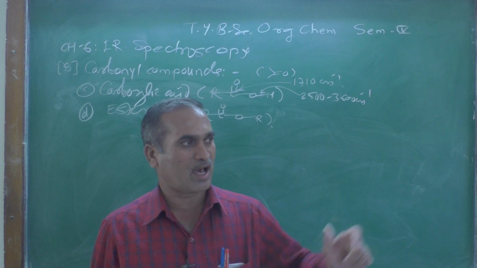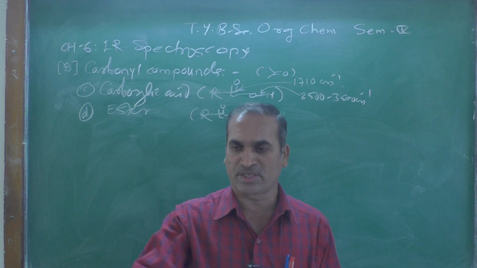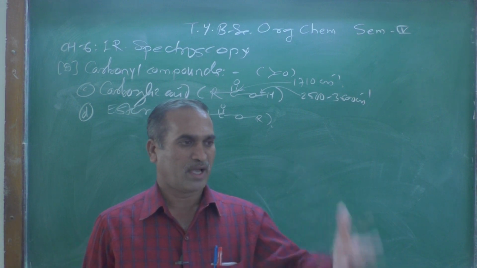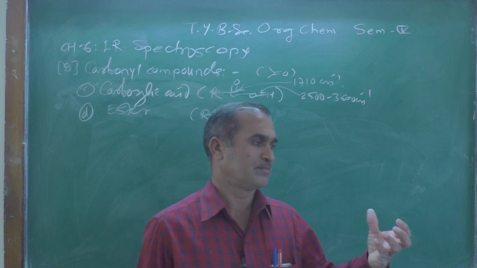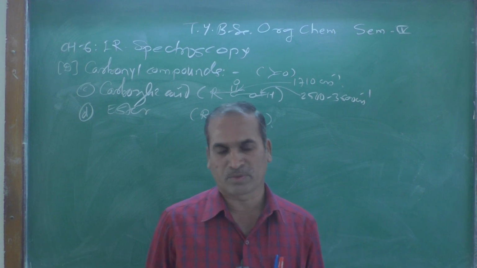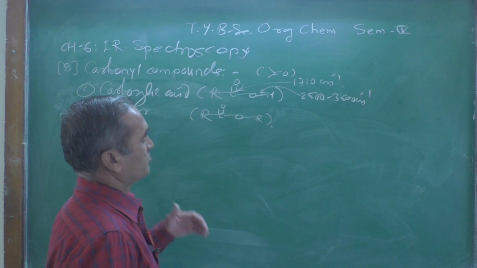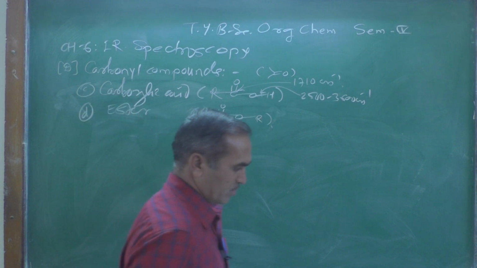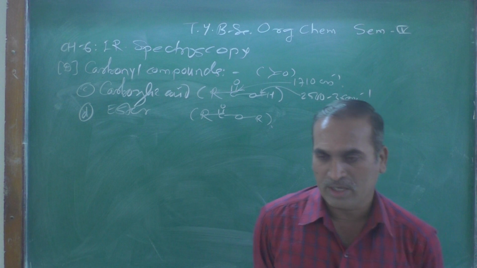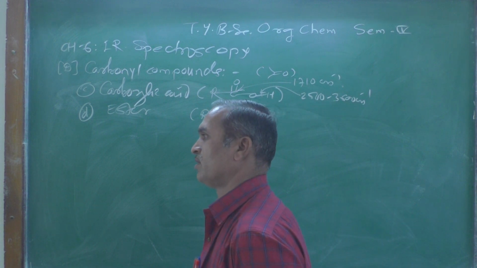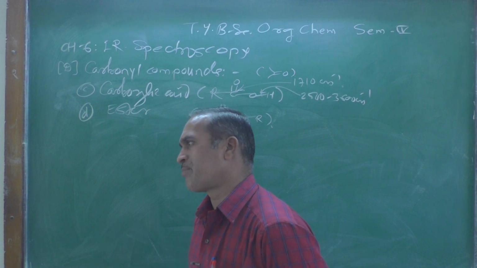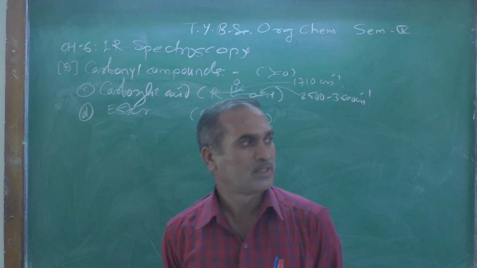Why are these protons highly acidic in nature? They can easily dissociate and produce H plus. This peak is very strong and broad, observed due to the OH stretching frequency. Why is it a broad and strong peak?